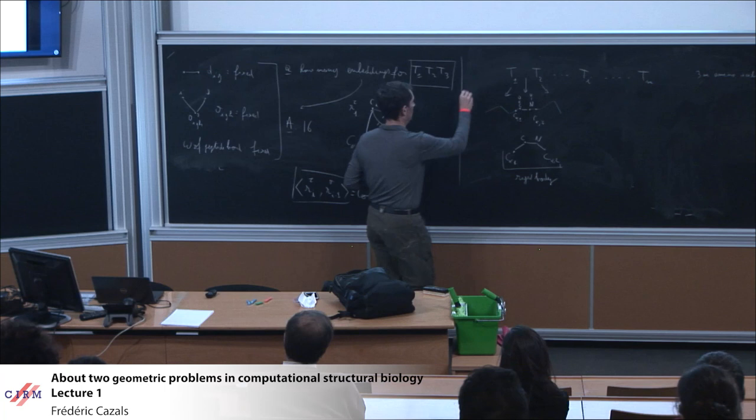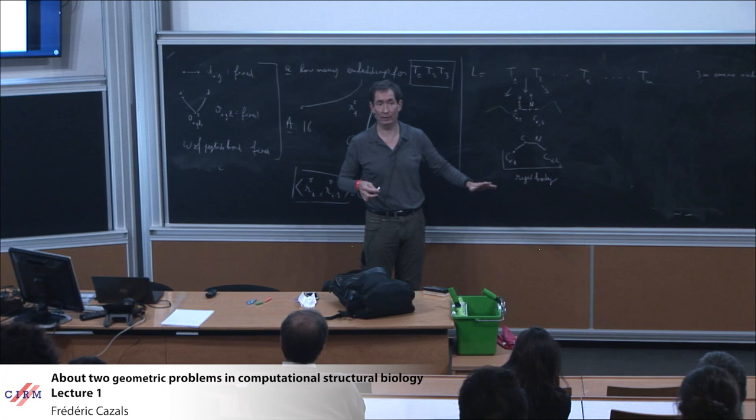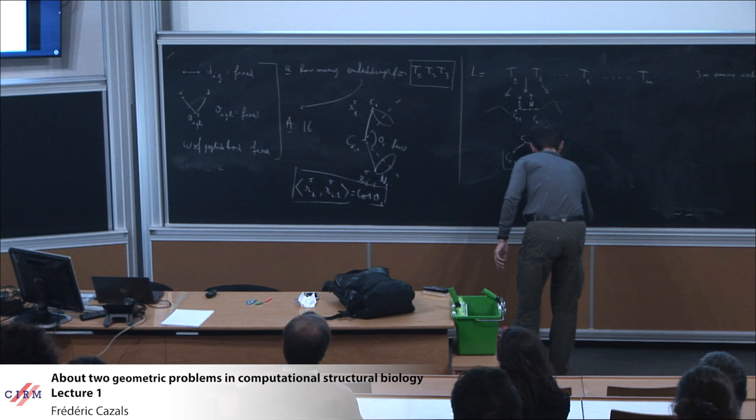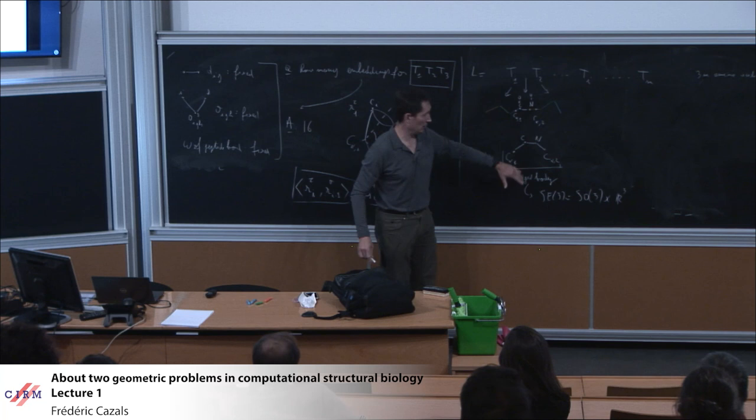So the idea is quite simple. These are rigid bodies, so in fact, I don't have much freedom. For a rigid body, what I can do is to move it around in 3D space. So for a rigid body, I'll be using SE3, which is, of course, the group of rotations times R3, right? A rigid body in this chain, I can use SE3 in order to move it around.